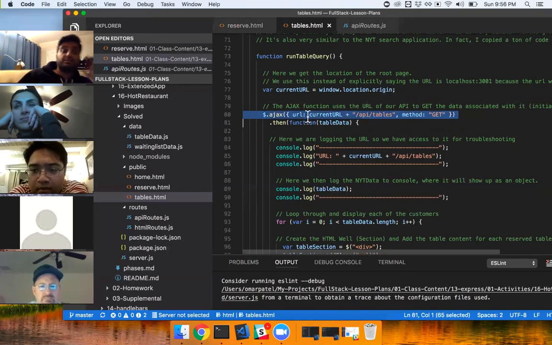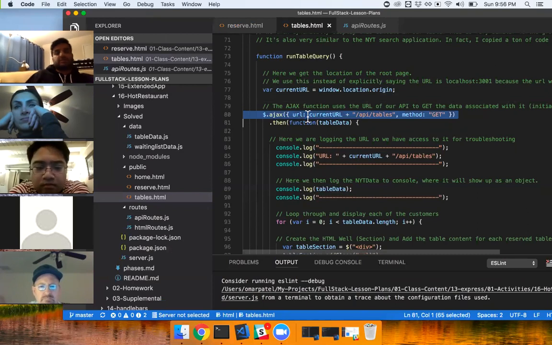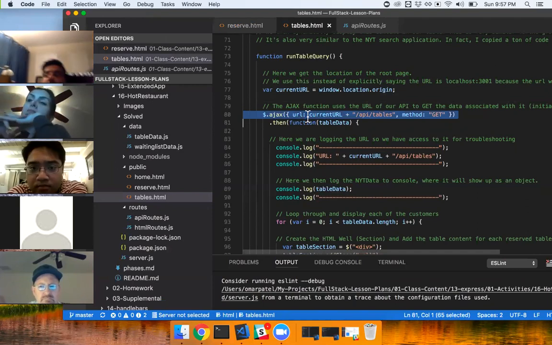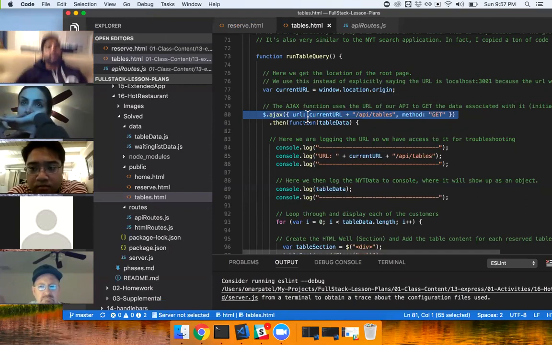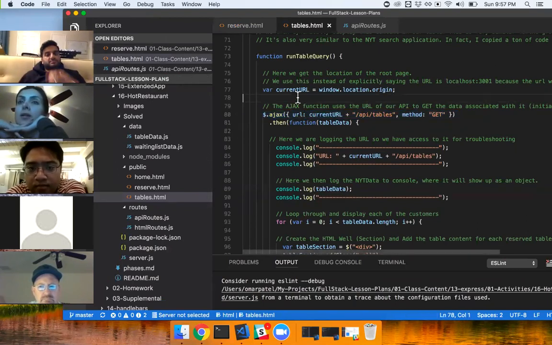And you guys, again, you don't need jQuery in order to make Ajax calls. This is all in native JavaScript, but this is an easier way of writing them using jQuery. jQuery gives you several methods to write the same thing in different ways because all it's doing is making it easier to write the same kind of things. You're performing the same functionality, but with easier to write syntax.